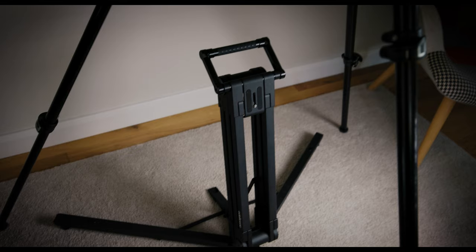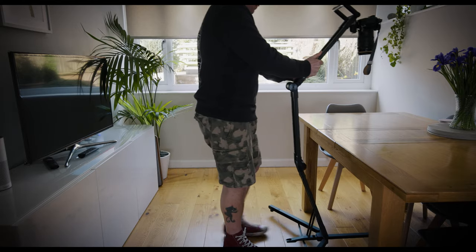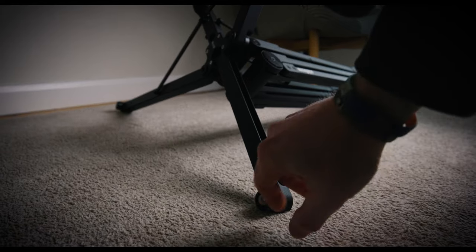And also, like me, if you've been trying to get an angle of a tripod over a table or beside a table and things like that, you end up with a leg sticking out. As you can see here, it slides nicely underneath the table and it makes those shots really, really easy to do. Plus, it's got these little ball bearing wheels on it.